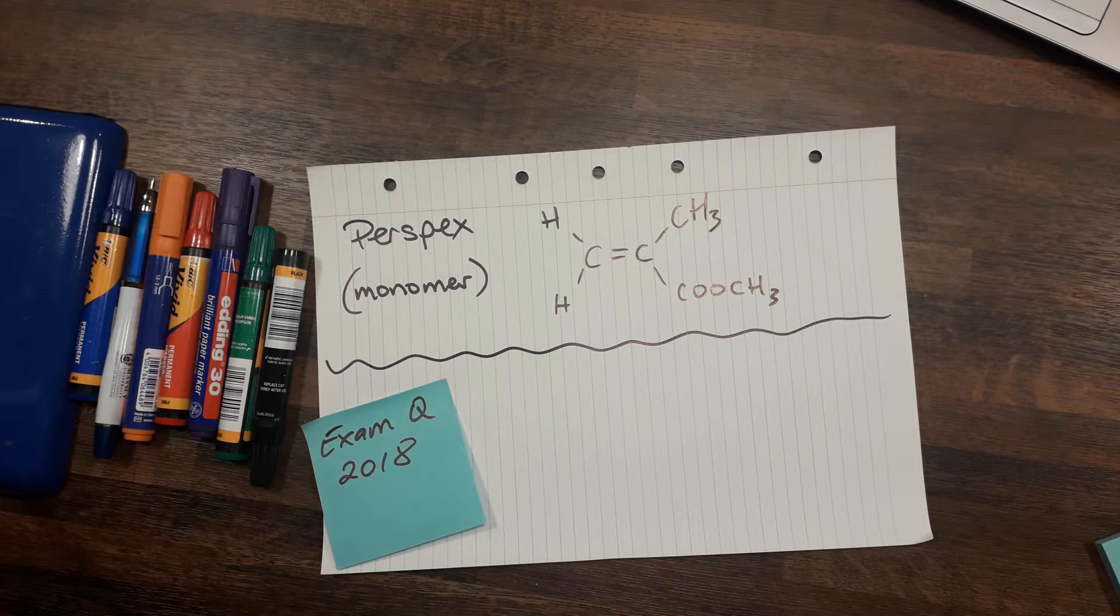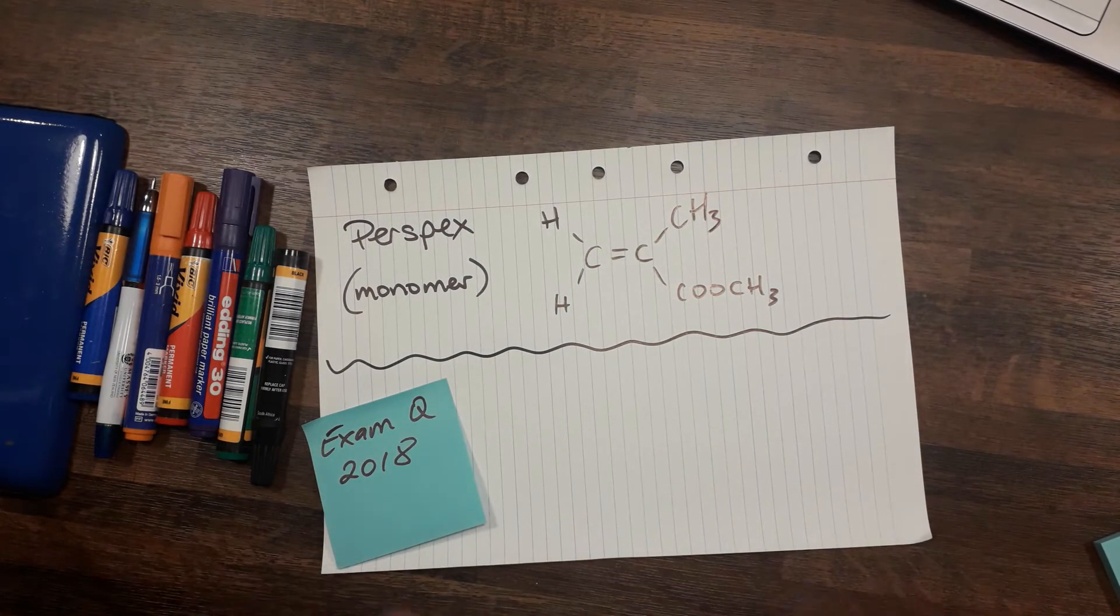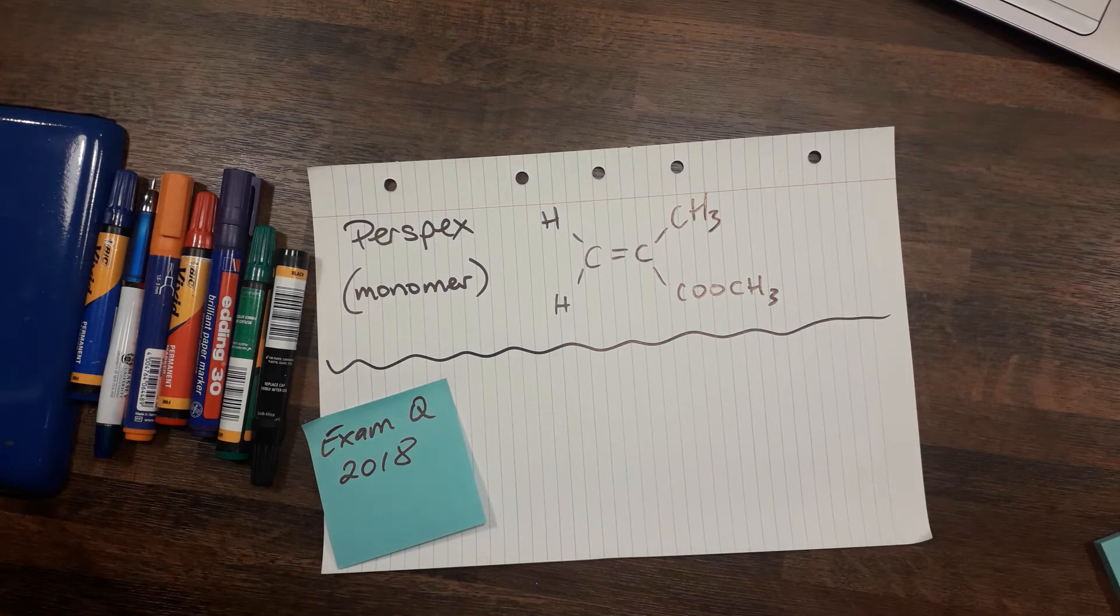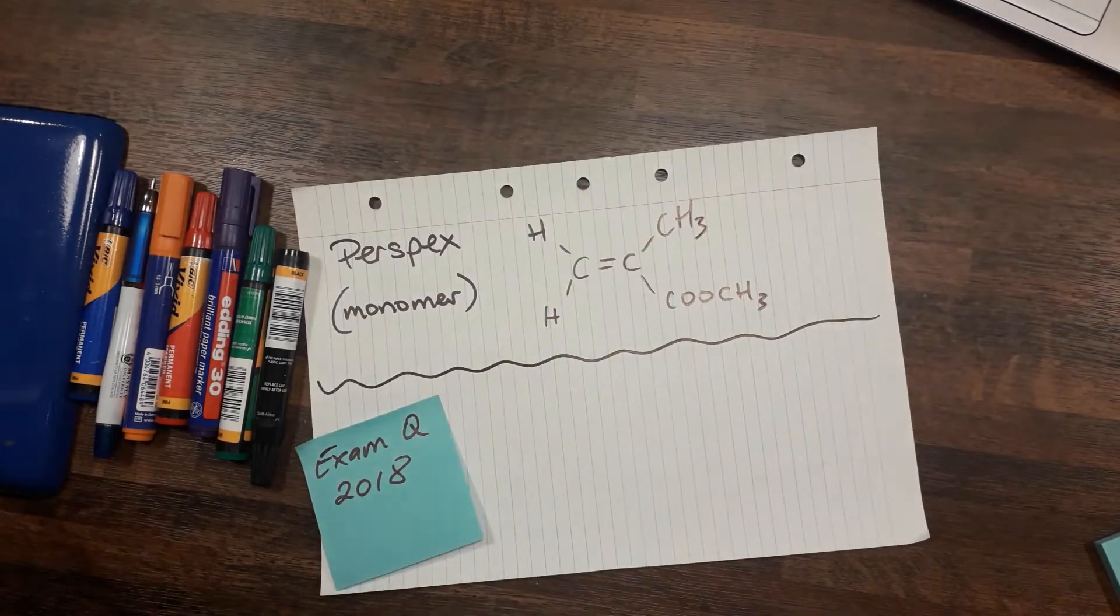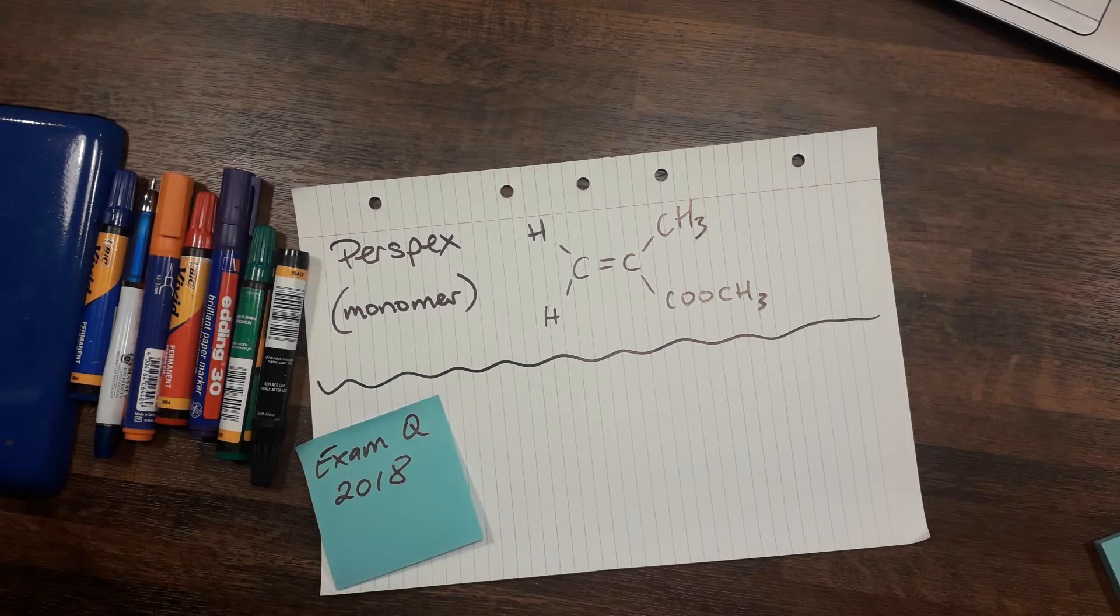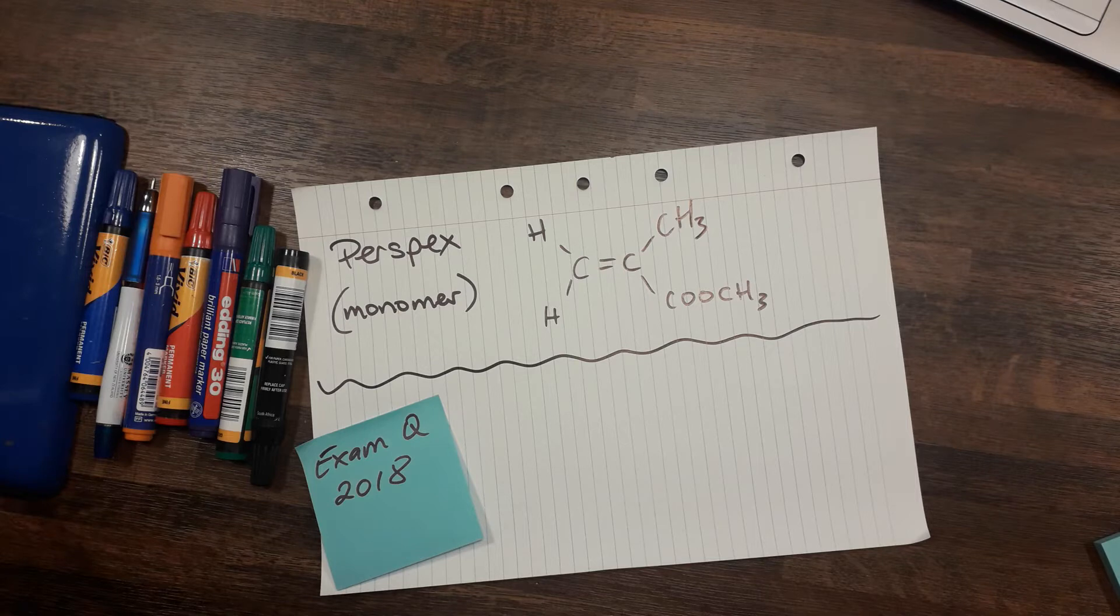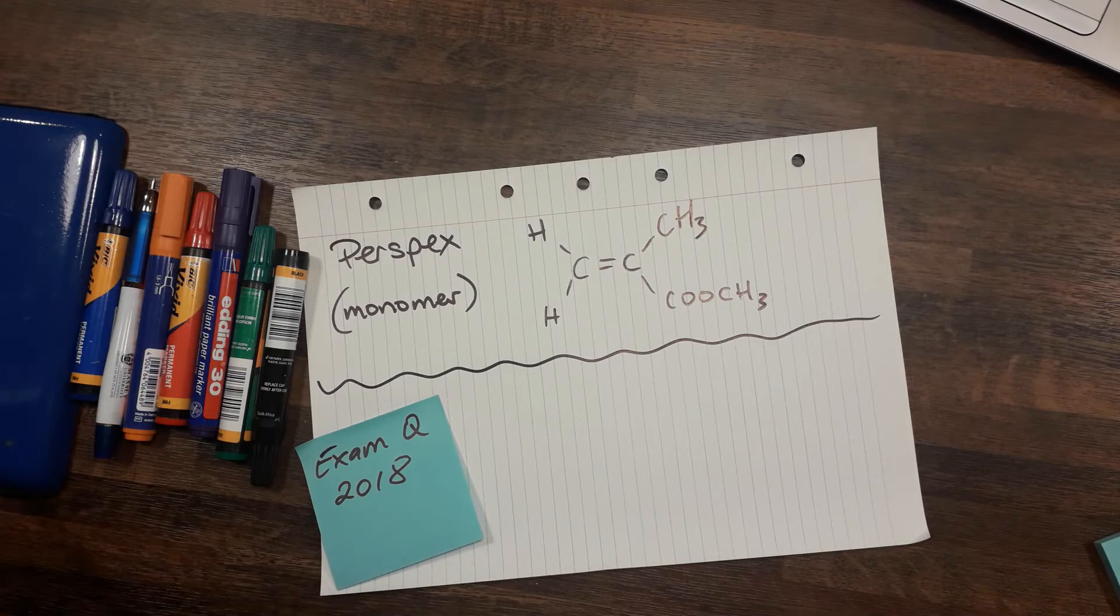The only kinds of exam questions you get that are strictly polymer questions is when they give you the monomer and ask you to draw the polymer, or vice versa. There are more questions that come from that, it may be linked in with a question about alkenes, because in level 2 you look at just alkene addition reactions that make polymers. They may have other alkene questions, other reactions, maybe about cis-trans isomers, or maybe have a Markovnikov's rule thing chucked in. So in any case, the stuff that's going to be just about polymers is going to be quite short, and it's usually an achieved question.